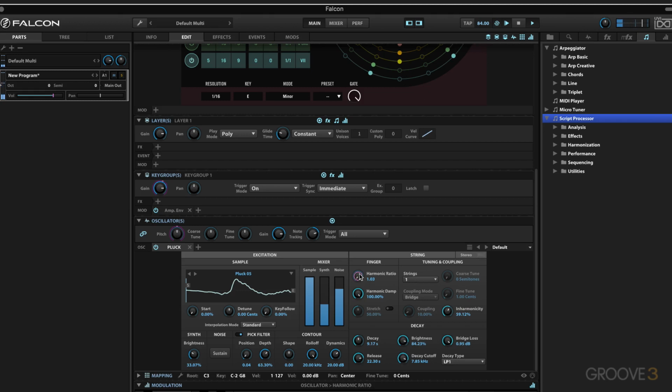We can even play with this. Get a bit of a muted sound. You get all kinds of nice variations possible. Let me just reset this.